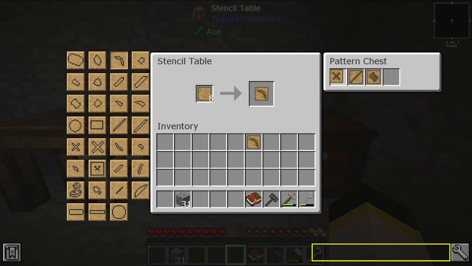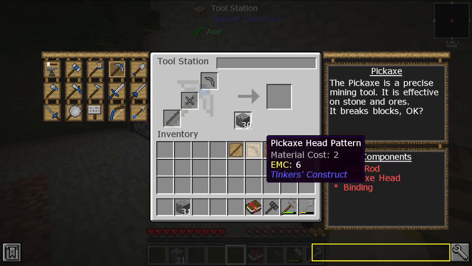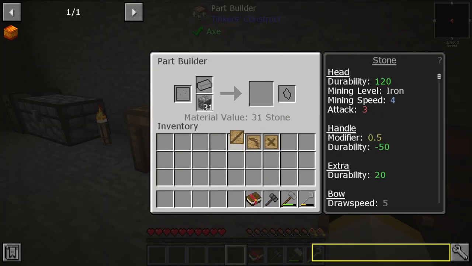So what we'll do here is make ourselves a standard pickaxe. We just need the pick head, we need the tool rod, we need the binding pattern. And from that, we'll be able to make ourselves a pickaxe. Precise mining tool, effective on stone and ores. So that's going to come in handy later on when we start finding ores. So let's build those parts out now.